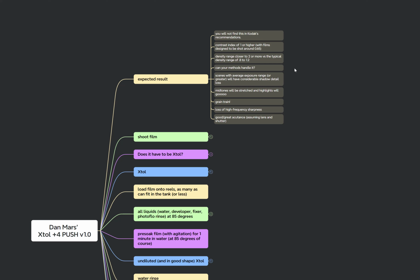And so I'm scanning with a digital camera that has like 12 stops of dynamic range, right? So something in the magnitude of 7 to 10 stops of density range I should be able to handle. But it's something to consider, right? Depending on your scanner or maybe what you're trying to do in the darkroom, you might not be set up for a dense negative.